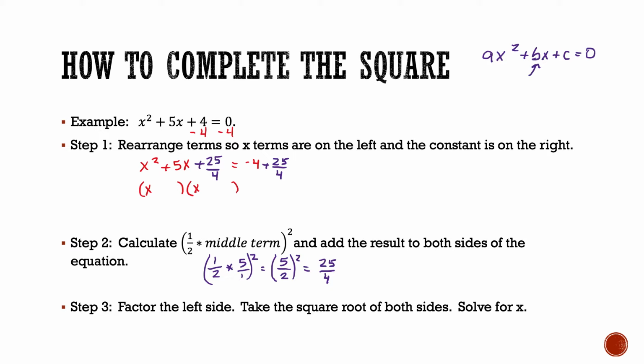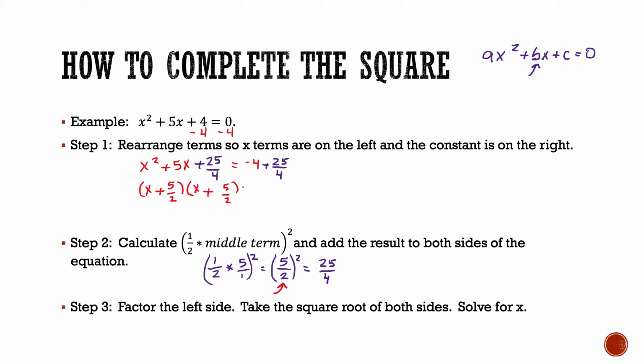I can come down here to my work and I can see that the number that I squared to give me 25 over 4 is 5 over 2. And so I'm going to go ahead and plug that in right here, 5 over 2 and 5 over 2. It was positive when I put it in, so I'm going to use a plus here, and we could easily check that to see that that's going to work. Because as we multiply that out, we're going to get x squared plus 5/2 x plus 5/2 x. That would combine to give me 5x, and then a 25 over 4 on the end.